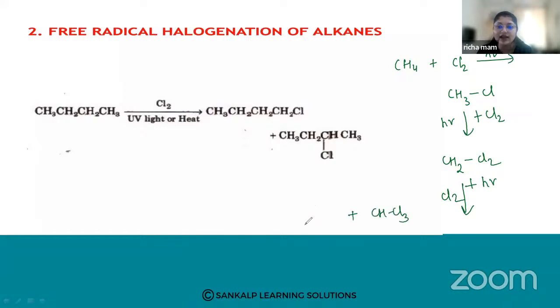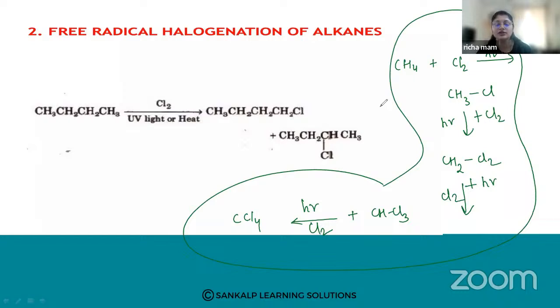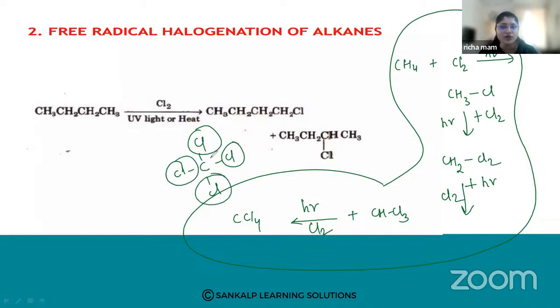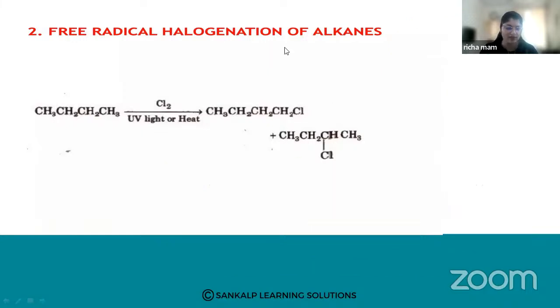CHCl3. Again, I have provided the conditions. Cl2, what will happen? CCl4. So it depends on how much you are applying. So it is possible that on the same carbon, 2 halogen atoms are also possible, 4 halogen atoms are also possible. It depends on how much is your supply. Okay, good, fine. So this was the first method.